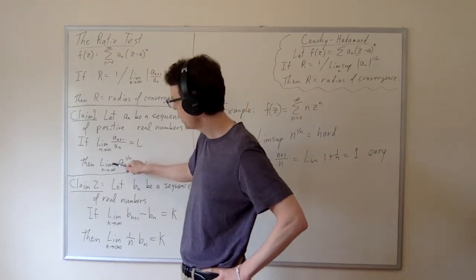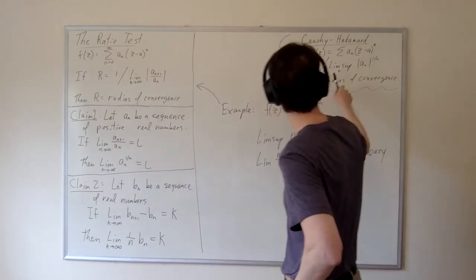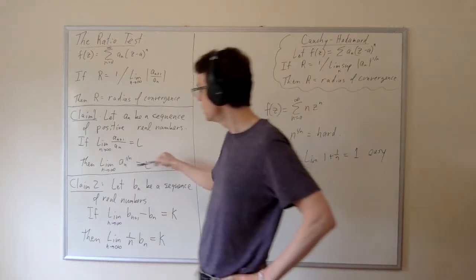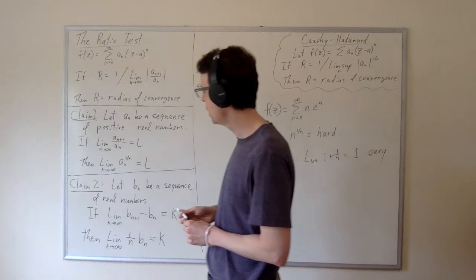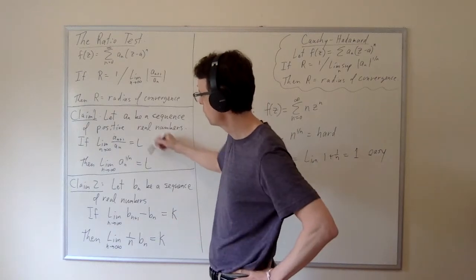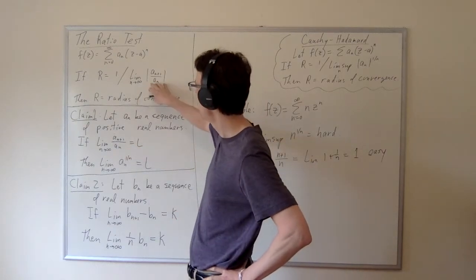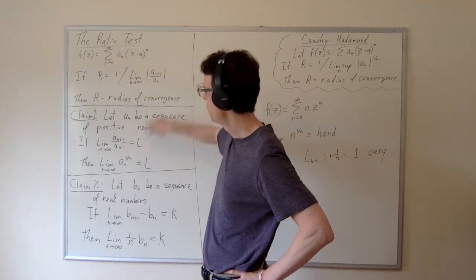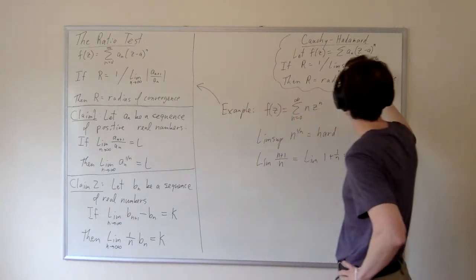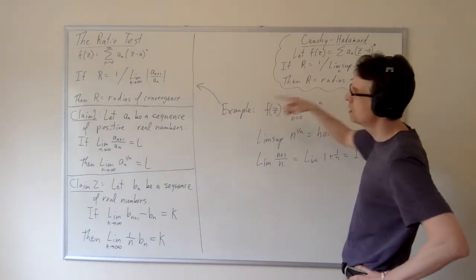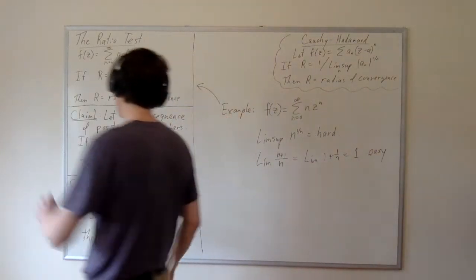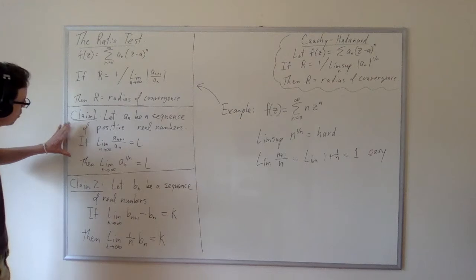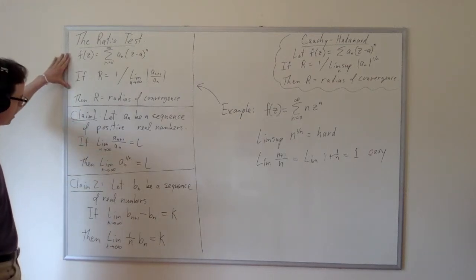Now, you might say, oh, I forgot the lim sup. And in a way, yes, it should say lim sup. But if the limit is L, then certainly the lim sup will be L. So if we're able to prove this first claim, then we'll apply it to the moduli of the ANs above, and we'll end up proving that the limit of the moduli of the ANs is equal to that same value. And so then the lim sup is also. So the plan of approach here, we're going to prove claim 1 and use it to support the ratio test.